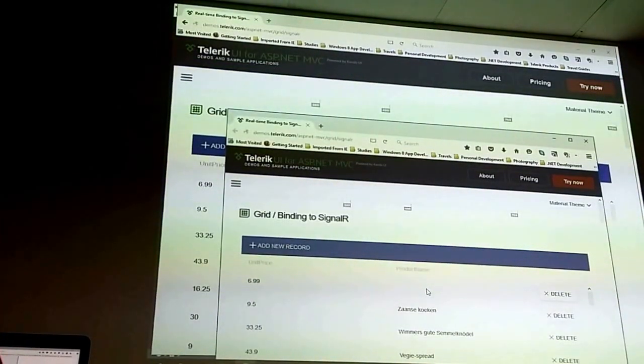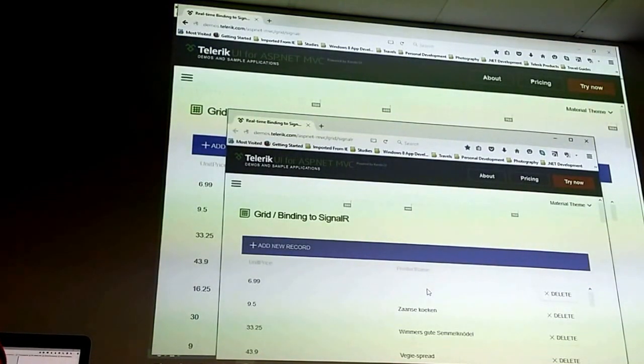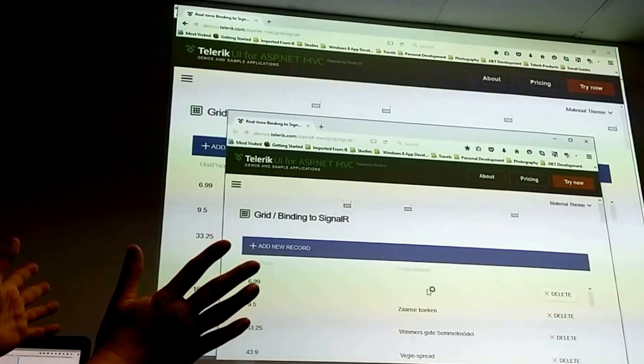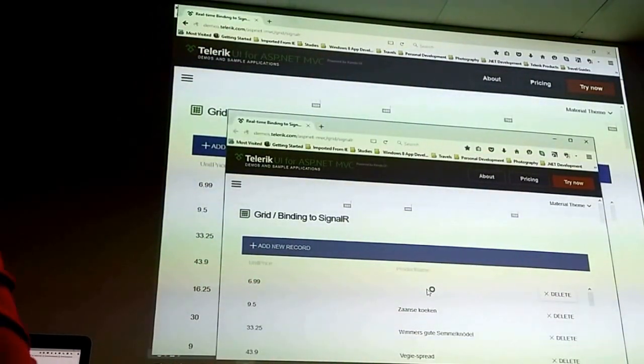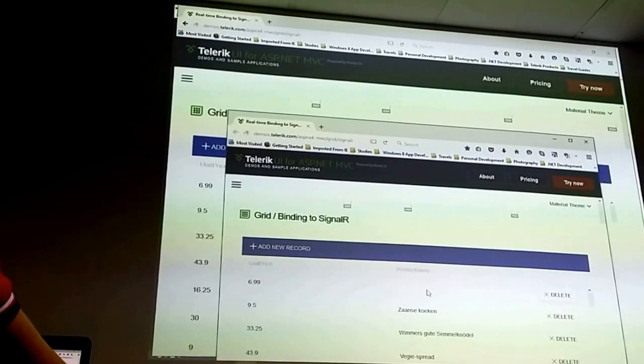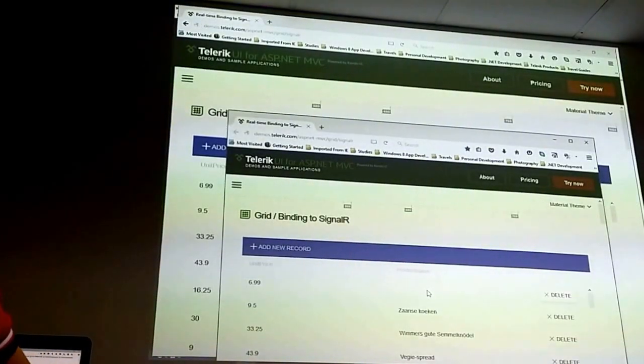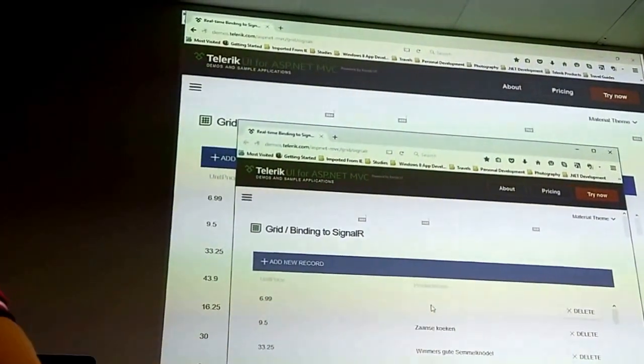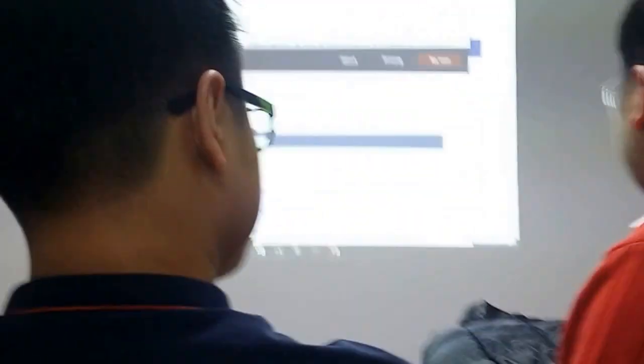So with SignalR, some of the use cases are when you're working on an intranet application where you could have multiple users accessing your application at the same time. And sometimes you do not want people to create duplicate records. I would think from a user experience perspective, for example, how would I know that you are creating a new record right now when I'm not looking at your screen? So when you actually create a new record, when you add something, you can send the update to the server, and I'll be able to see the update as well. So I know that you're actually doing something.